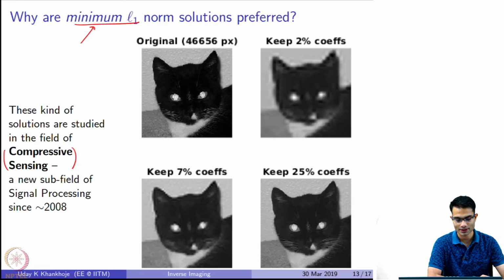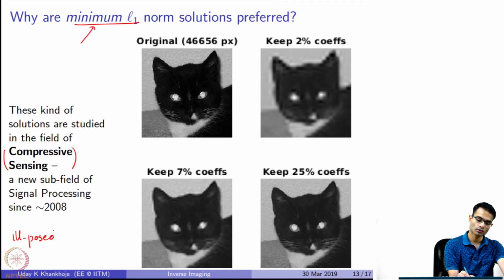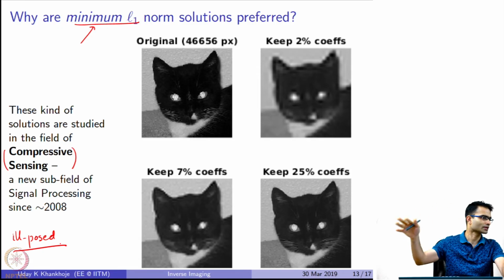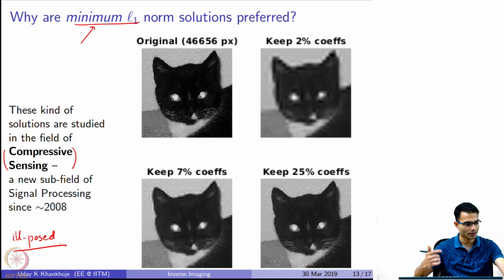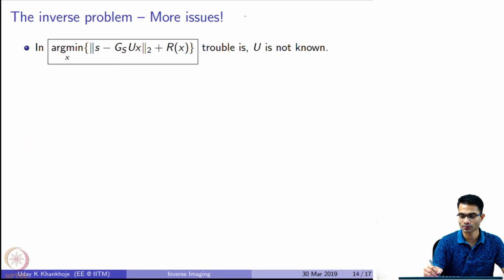What we were discussing so far was the problem of not having enough information, right? Not having enough information is, the technical word for it, ill-posed. So the inverse problem is ill-posed. There is not enough information there. I have to give additional a priori information. It is sparse, it is band limited, it is this and that. That is a priori information. The second problem that we are going to talk about is the problem of non-linearity.